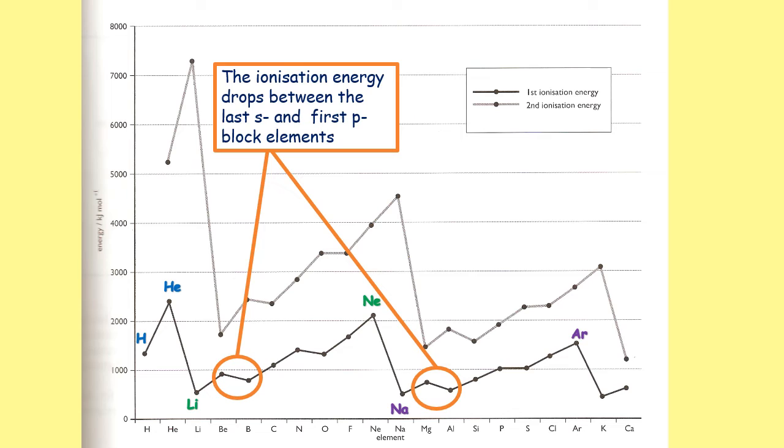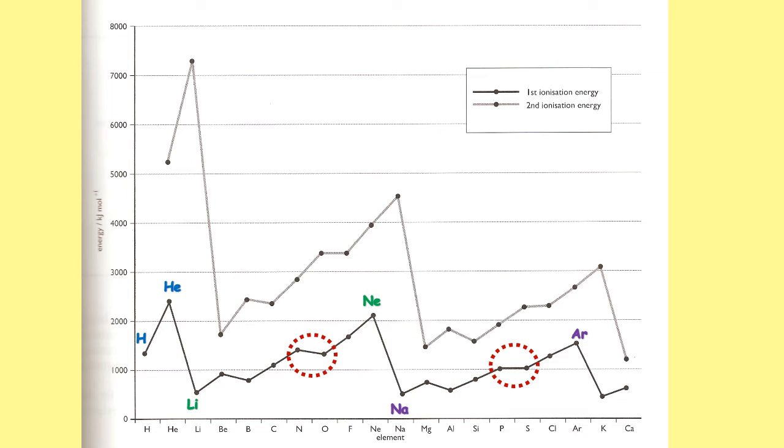So all you would need to say, why is there a drop in ionization energy from group 2 to group 3? That is because a filled s orbital is more stable than having a single electron in a p orbital. The second area in which we see a slight break from the trend in increasing first ionization energy is between nitrogen and oxygen in period 2 and phosphorus and sulfur in period 3. That is the difference between group 5 and group 6, or group 15, group 16, depending on which way you want to count the groups.